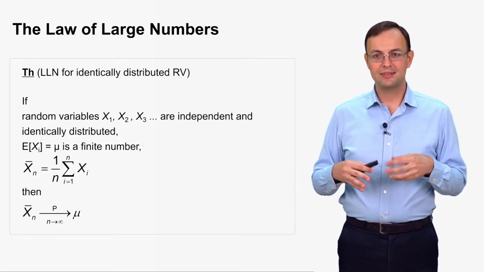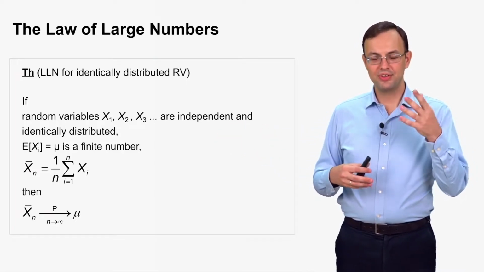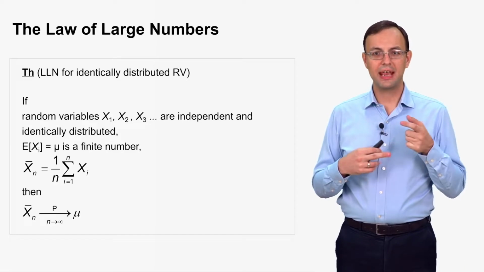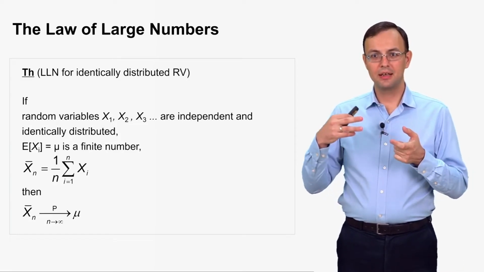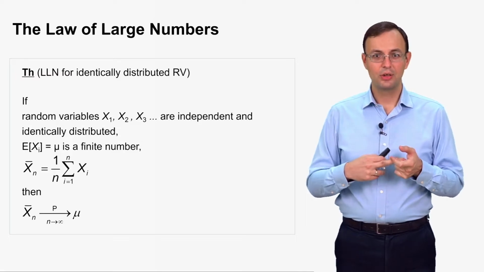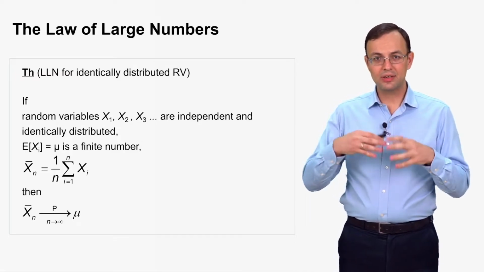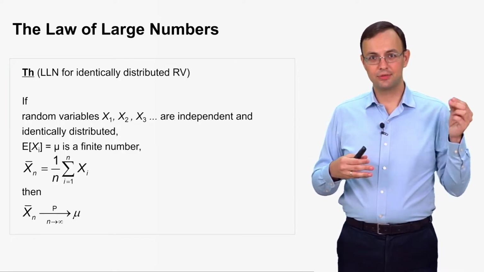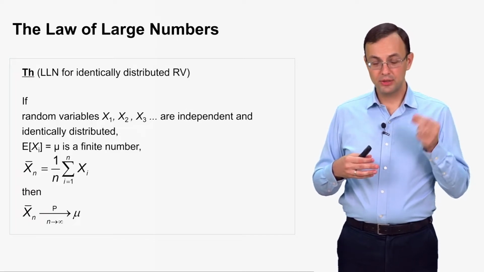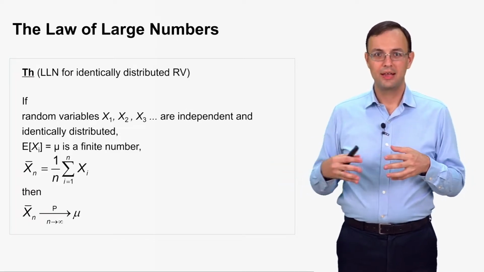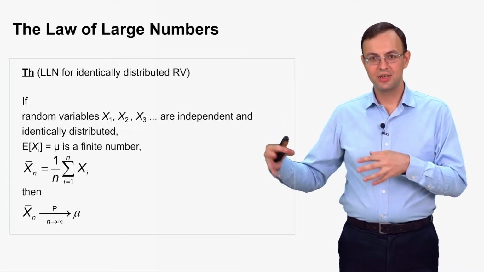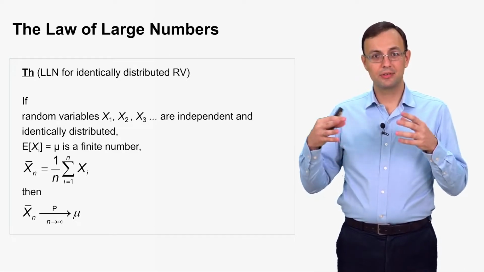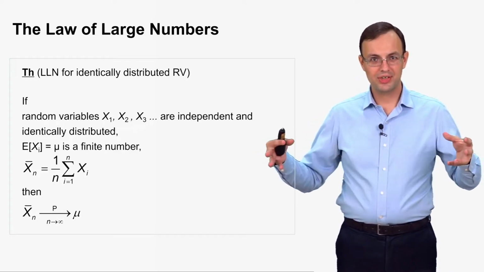So the real length, what we are looking for, is the expected value of all these random variables. And so, according to this theorem, as they are independent and identically distributed, and they have the same finite expected value, when we calculate the arithmetical mean of all measurements, it will converge to mu, to the mean value we are looking for. So the greater the number of experiments, the closer this x bar is to what we are looking for, to the real length of the table.